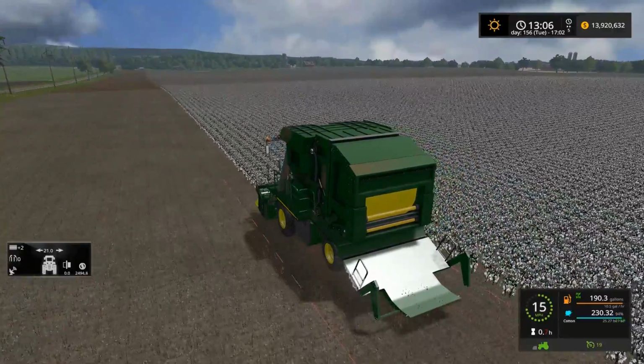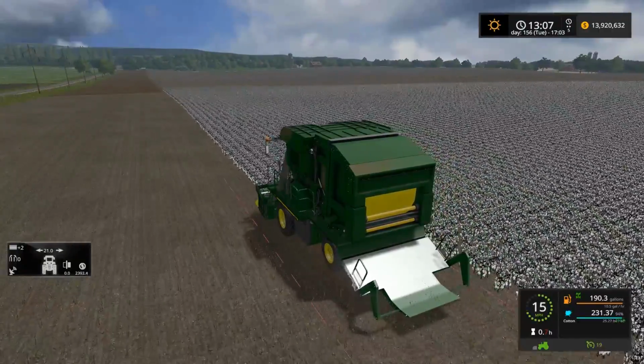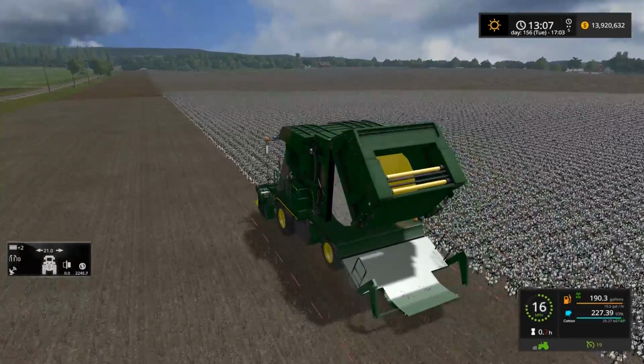11 more days. Here it comes out. 11 more days, woohoo! 11 more days till Farming Simulator 19. It says right here, pre-order now and still you get the Mahindra utility vehicle bonus. Let's see.